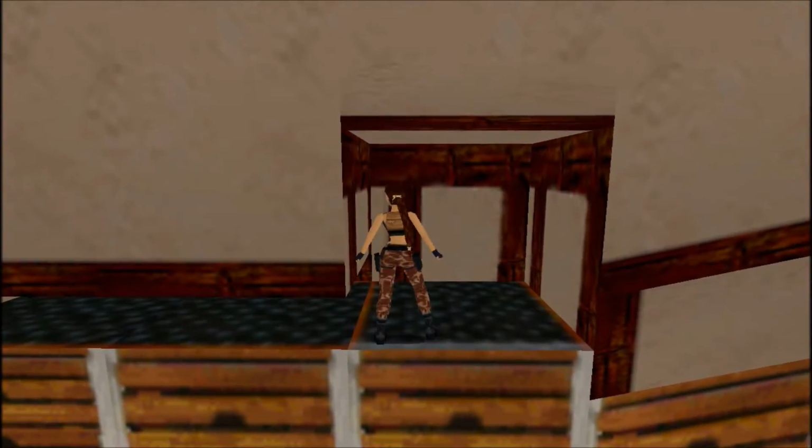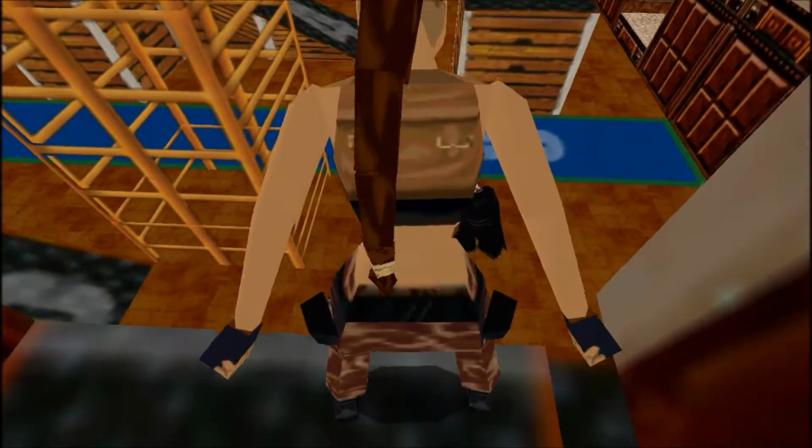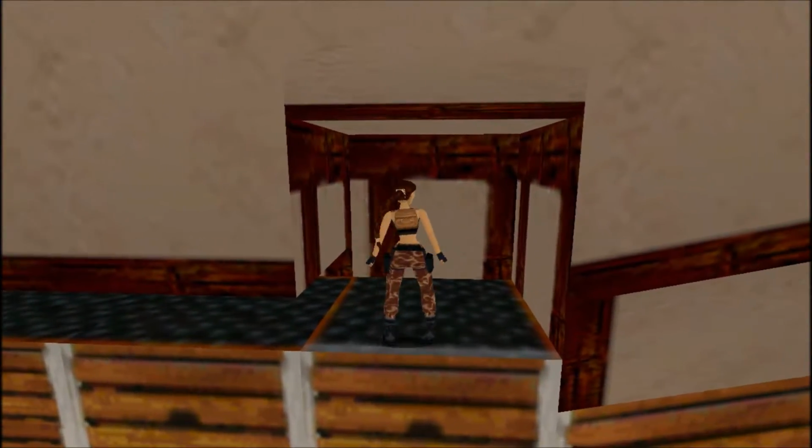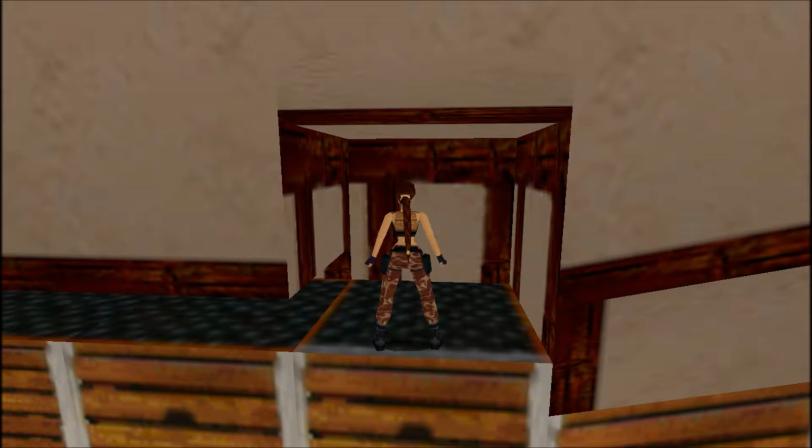Well done. If there's a long drop and I don't want to hurt myself jumping off, I can let myself down carefully. Tap backwards and I'll jump off backwards. Immediately press and hold the action button and I'll grab the ledge on the way down.